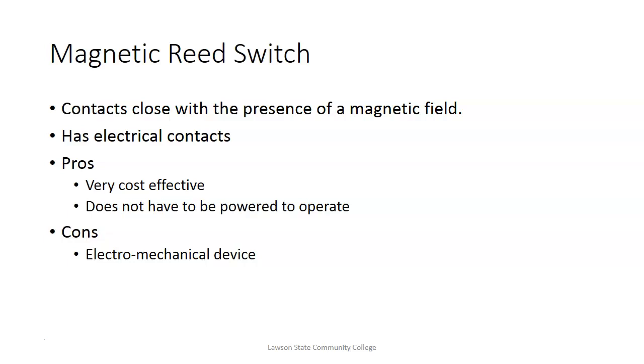Now, as soon as we say electromechanical, it means that the device can fail two different ways. It can fail electrically or it can fail mechanically. It's like your car or the vehicle that you drive. It's electromechanical, so it can fail two different ways. You can have a flat tire. Well, that's a mechanical failure. Or it could have an electrical failure. It might not start, or one of your lights might burn out. So anytime we deal with two technologies, it means two devices can fail.